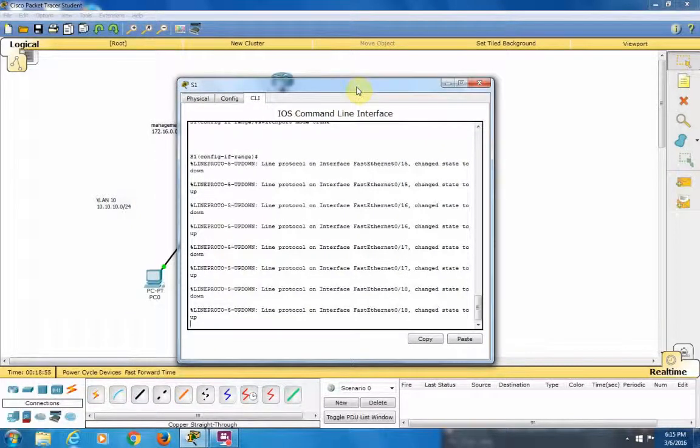So interface F0/16, this is what trunking allows between routing the VLANs. And F16, F17, F18, they have all been configured with the switchport mode trunk and the switchport trunk encapsulation dot1q commands. Those commands are going to make it so we will be able to ping throughout the network and not have any connection network errors. Okay, so now we're going to do the same thing on switch 2 and switch 3.